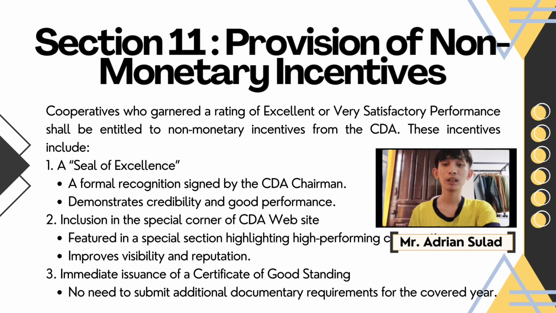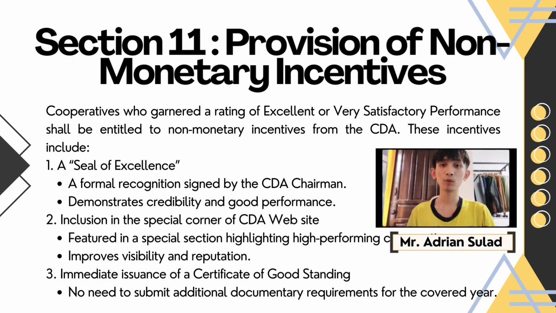Number 3, immediate issuance of a certificate of good standing. No need to submit additional documentary requirements for the covered year. Karaniwan, kapag ang isang kooperatiba ay kukuha ng Certificate of Good Standing, kailangan pa nilang magsumite ng mga dokumento, patunay na updated ang mga reports, at dumaan pa sa proseso ng evaluation. Pero kung ang kooperatiba ay nakakuha ng excellent o very satisfactory rating, hindi na ito kailangan gawin. Malaki ang naitutulong nito dahil pinapadali at pinapabilis nito ang operasyon ng kooperatiba.